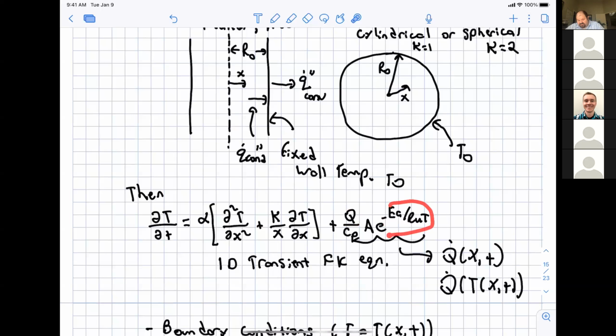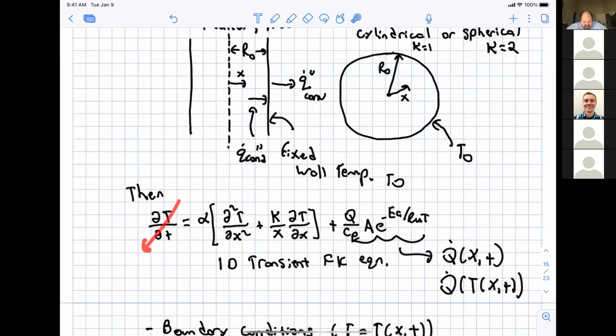In this form you cannot solve this by hand, and that's because of this evil, nasty Arrhenius term here. Okay, I was thinking you may just be able to treat that as a generation term, as a function of x and t. It is a generation term of x and t, but it is extremely nonlinear. Gotcha. Yeah, and you need to more or less linearize it to be able to solve it, and even the linear case leads to an obscure partial.